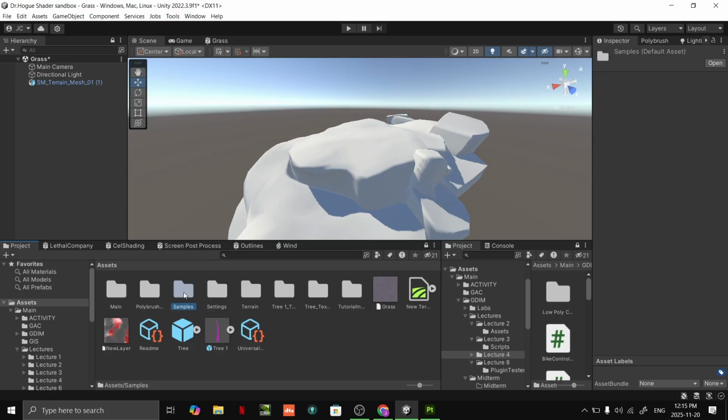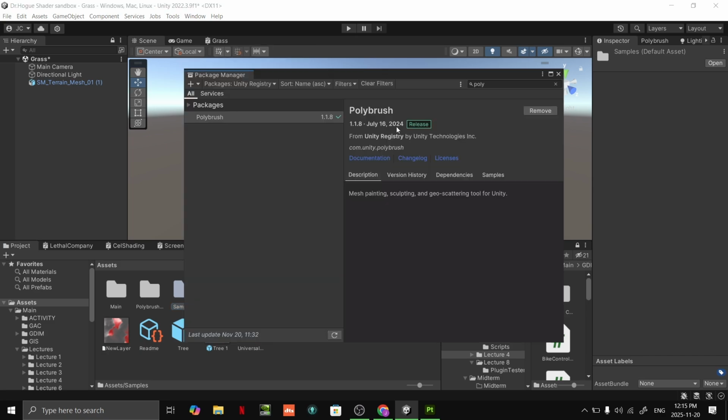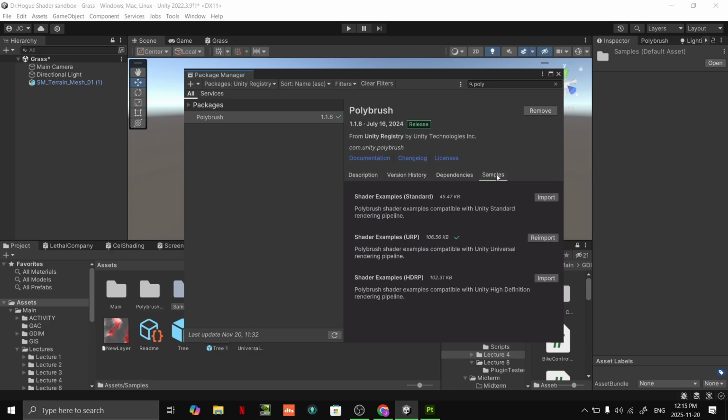We do not see samples. Oh, yes, sorry. One step. We have to go back to our package manager, search for Polybrush again, and you'll see there is an option called samples. We're going to download the shader example for URP.